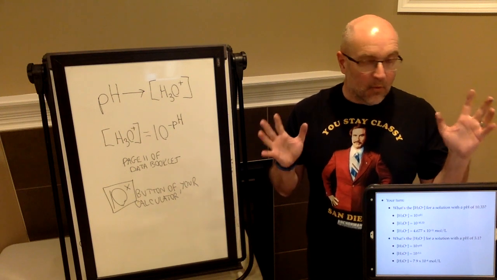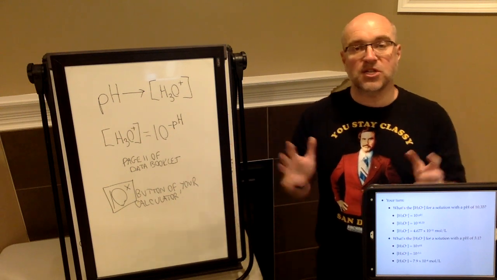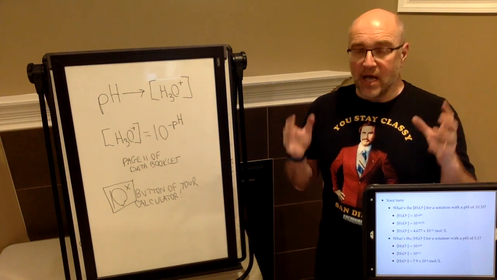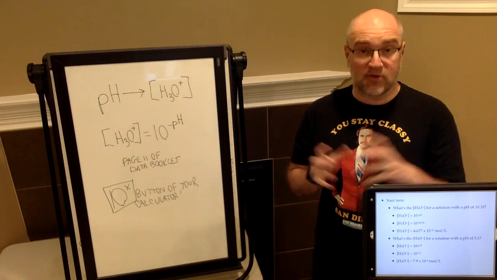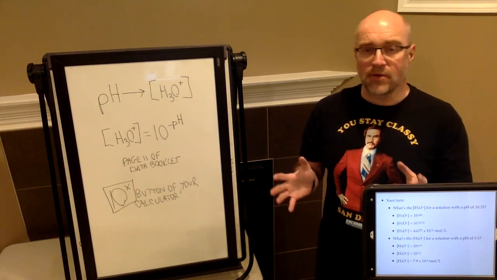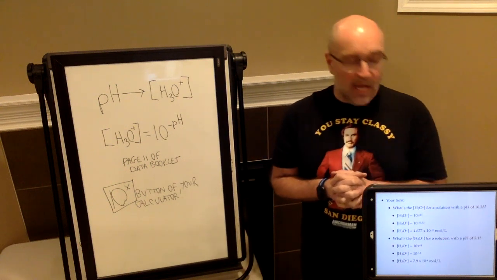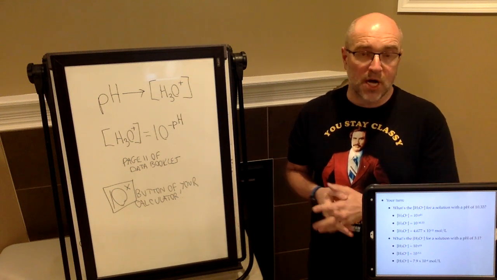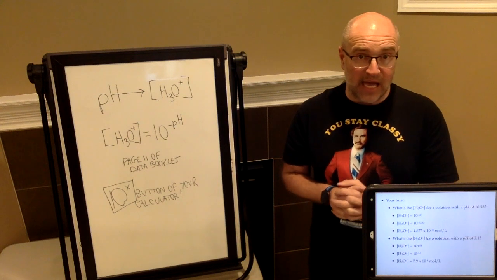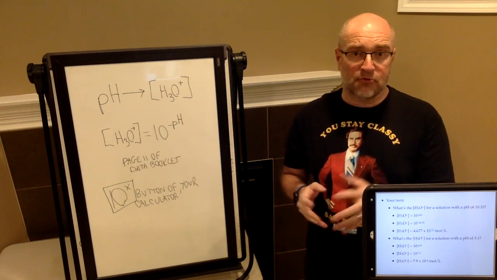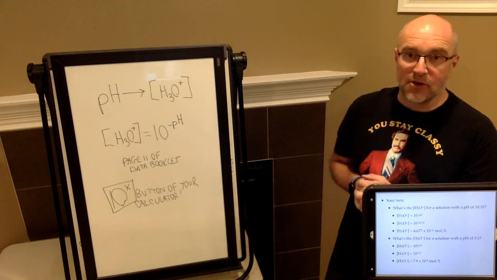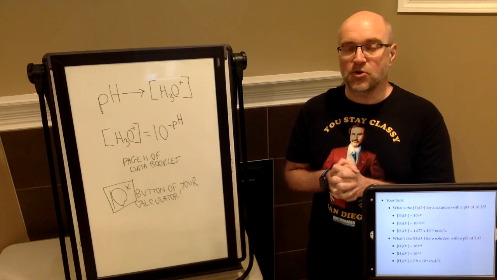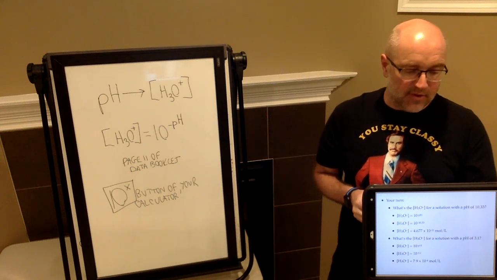And again, what's the correlation? The higher the pH number, the lower the concentration of hydronium it should be. The lower the pH value, the more acidic the solution is, the higher the hydronium concentration should be. So in this, you can clearly see that the 10.33 pH has a much lower concentration of hydronium at 10 to the negative 11th, as opposed to the pH of 3.1, which has a value somewhere in the range of 10 to the negative 4th. So there's definitely a correlation that you can follow when you're doing these questions to see if you're doing them right.